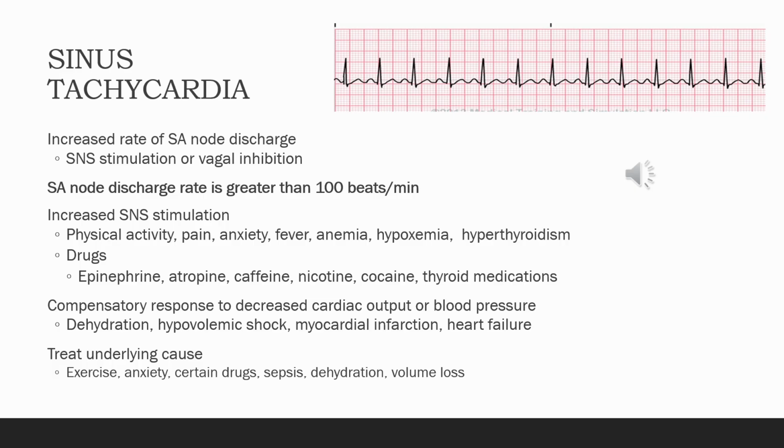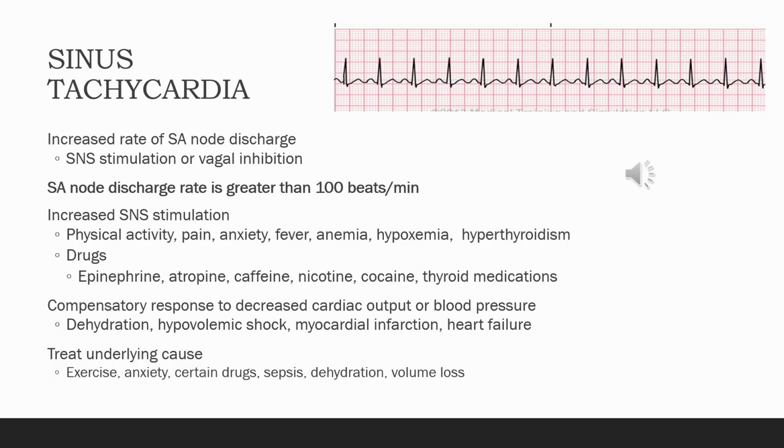So now let's break sinus tachycardia down a little bit. What causes this to happen? Well, there are two primary mechanisms at play here. We have the sympathetic nervous system, which can be stimulated, and we also have vagal inhibition. So in simple terms, the body's fight or flight response kicks in, or there is a reduced influence of the parasympathetic nervous system. So let's talk about some common triggers.